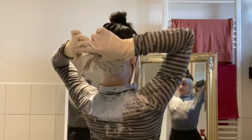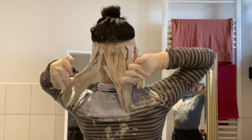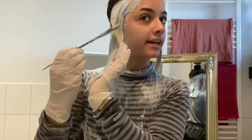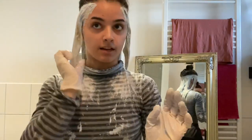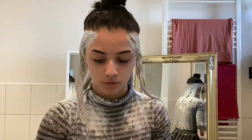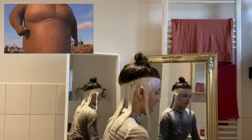Let's be real here. Underneath is also covered because I have a hairy neck and I don't want it to be black when the rest of my hair underneath is blonde. I can't stop putting it on. It's so satisfying to see it thick and chunky. I like them big. I'm just chunky.